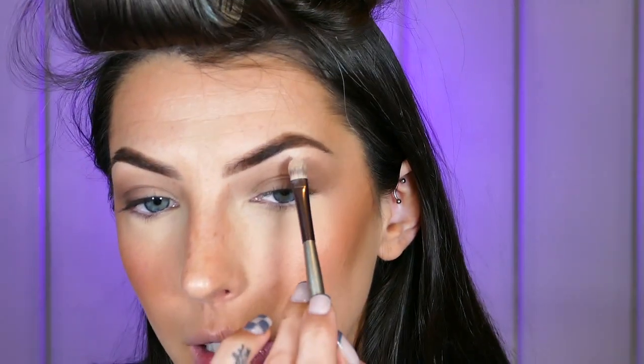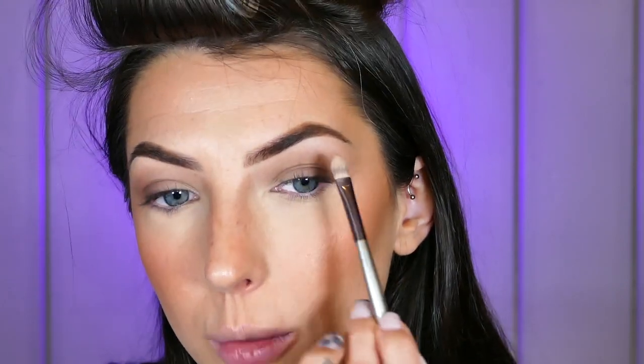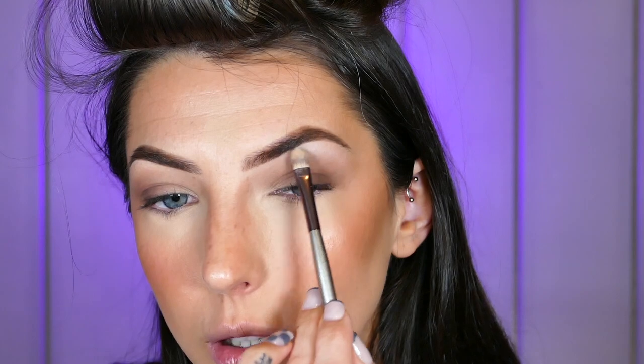I use this really light shade called Moon Canyon, and it's a matte shade, and I'm going to highlight my brow bone right here. I'm using a flat brush just so I can really pack that color on and get more control of the color and more opacity here. This is going to highlight my brow bone, so it's going to make the crease appear a little bit deeper and darker, but also give us more dimension without having to layer darker colors. So always use light to your advantage.